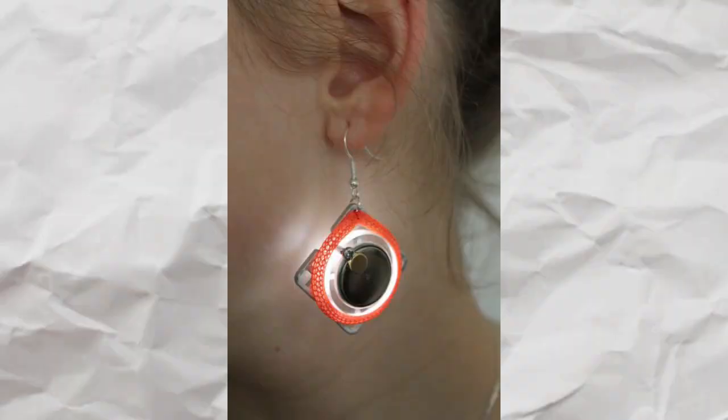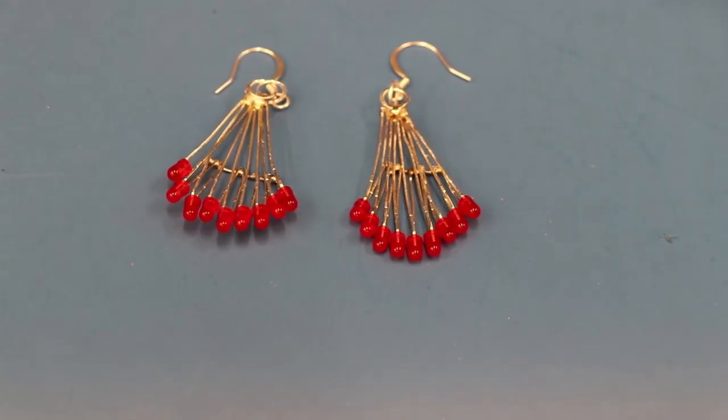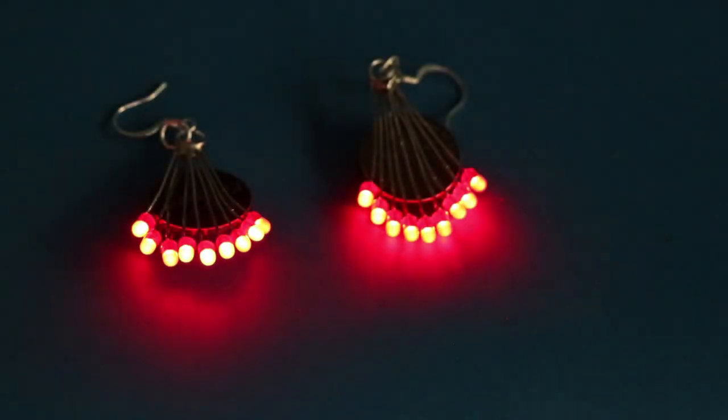So I decided to try and make some LED earrings. There are a couple different iterations online, but I didn't really like any of them that much. I wanted to make it so you could wear it without a battery and still look cool, but also I didn't want it to be too heavy. What I came up with is these bad boys — a bunch of small LEDs soldered together. Slip in a three-volt battery, turn off the lights, and voila.